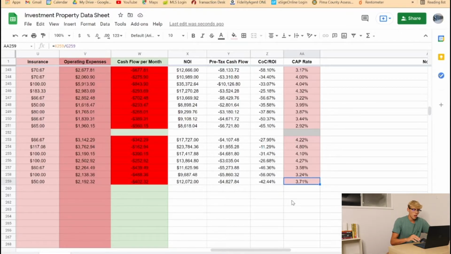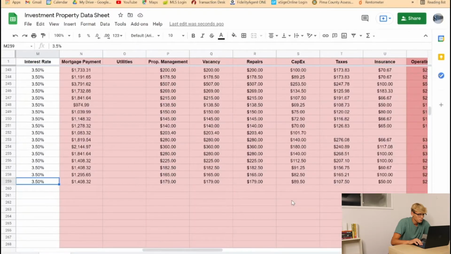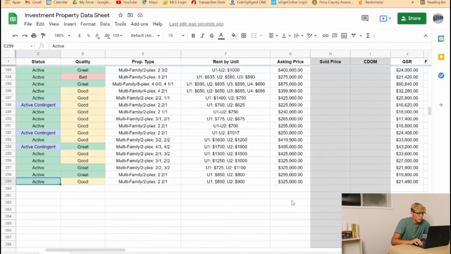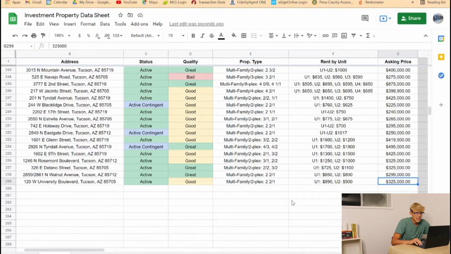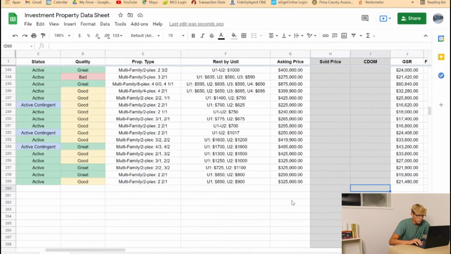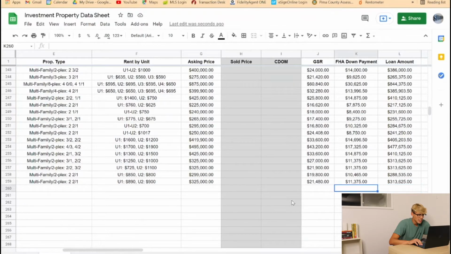Now, if we go over here, remember how we said that we looked up on Rentometer and it said that some of the stuff in that area was renting for about $1,100. That was kind of the median. So what I would do in that case is I would then run some more numbers right below this. And again, your spreadsheet doesn't have to look like this. This can all be done on a piece of paper or a rental property calculator online.